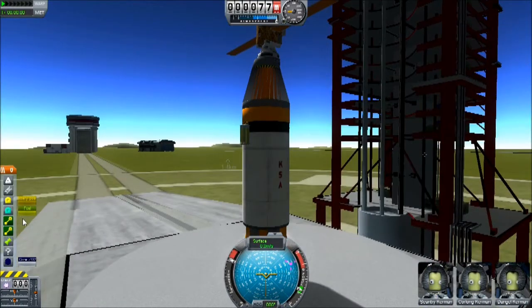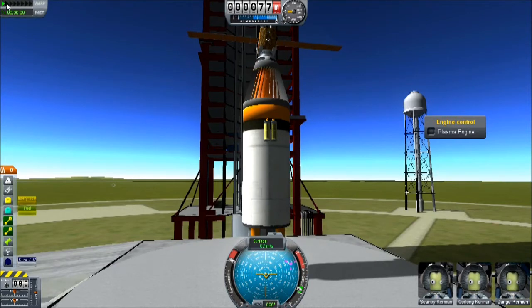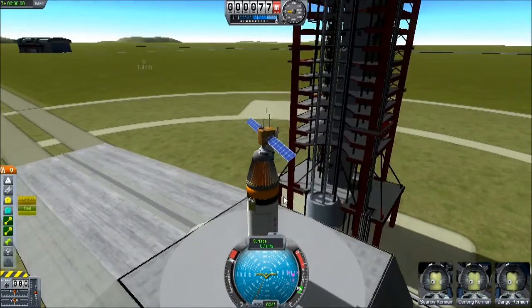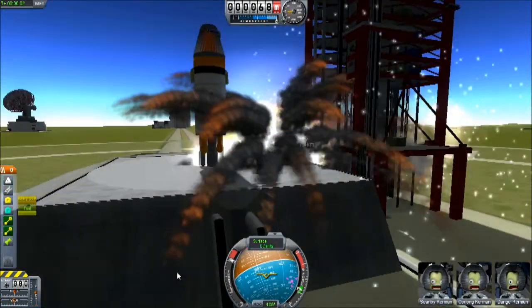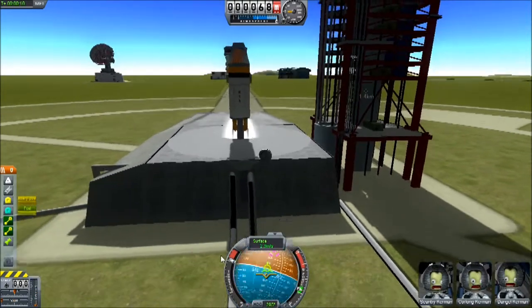So the plasma engine's been burning for a while, and you've probably noticed that there is almost no fuel missing. And that's bound to be the case for a while. Oh, hang on. It appears the command pod broke off. I think. Oh, yep, we broke off. The satellite exploded. Woohoo!